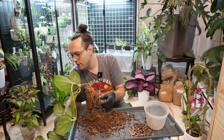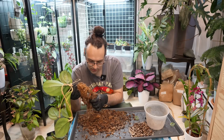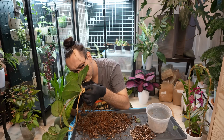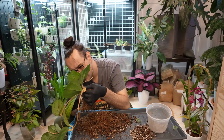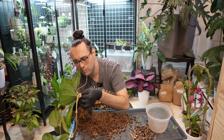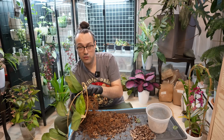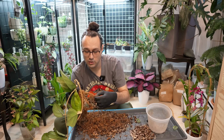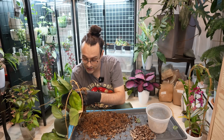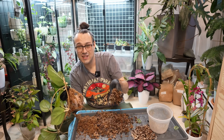Oh my goodness, you poor little baby, why haven't you said something? The plant who has been dropping new leaves and attempting to flower and dropping those buds. You haven't said something. I will try to show you the root ball before I start chopping things, just so you can see how terrible it is. See, a lot of the times people don't really know how to judge a good root ball from a bad root ball. And I just need to show you that, despite this appearing maybe from afar okay-ish, this is absolutely terrible. I would rate this 3 out of 10. Because, you know, it's useful-ish, but man, is it bad. 3 out of 10. I mean, you can just see how degraded that is.